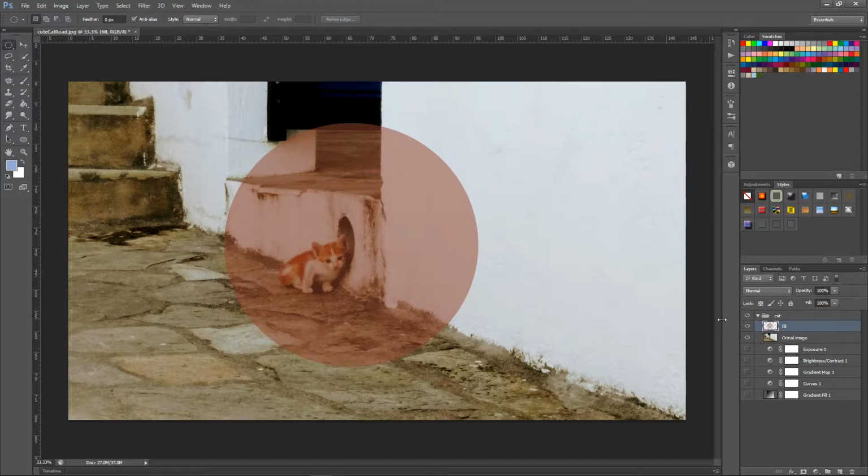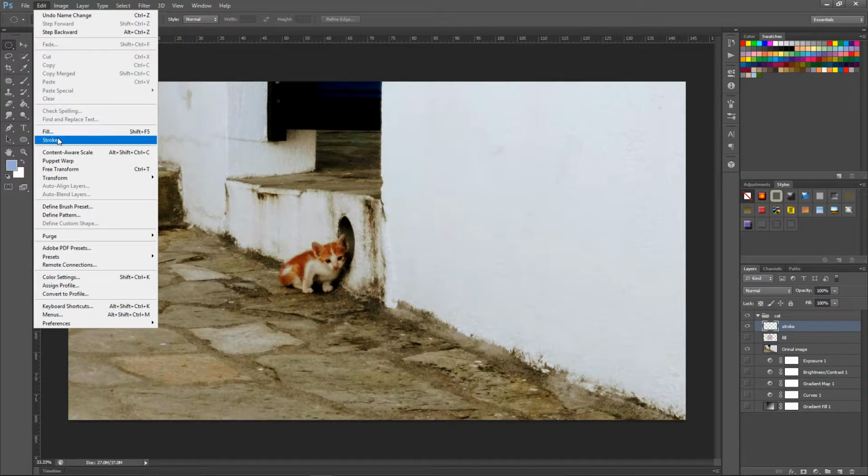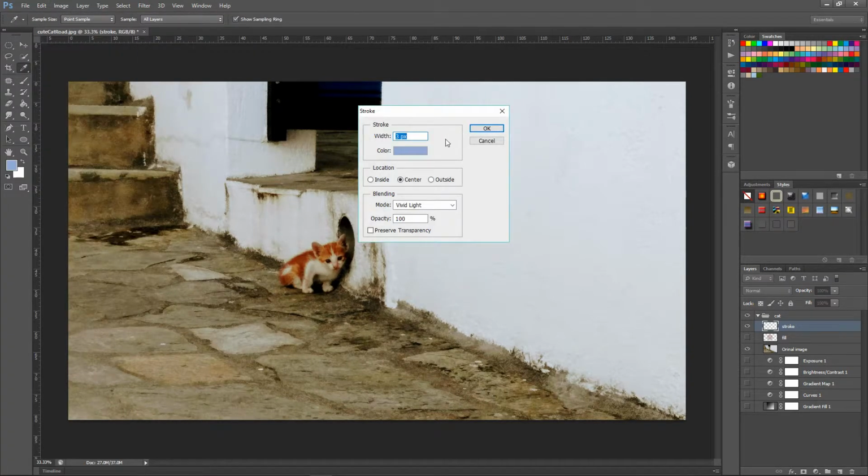Alright? Great. Now let's continue by creating another layer, and I have deselected the fill layer here by clicking on the icon, and this layer I'm going to name Stroke. Cool. Again, let's go to Edit and Stroke, and this time you will have a width.